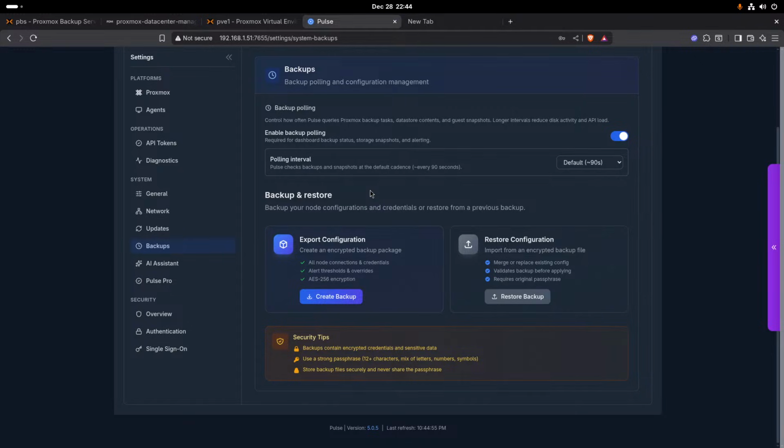It's kind of cool. So all nodes, connections, credentials, alert thresholds, and it's encrypted, and backups contain encrypted credentials and sensitive data. Use a strong password. The cool thing is you can back up quite often.